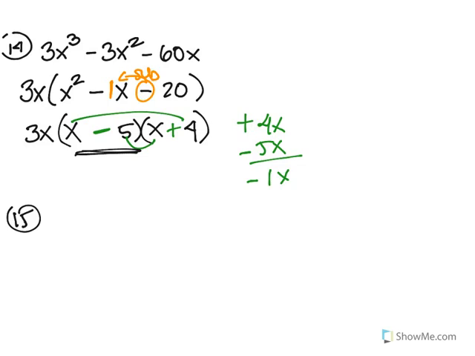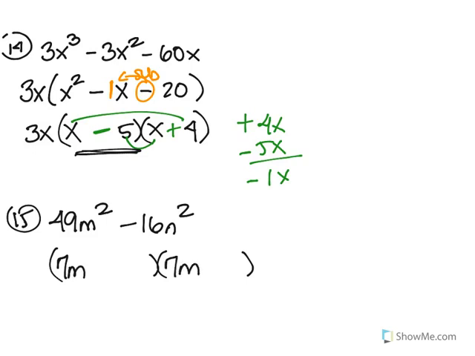15. You got 49m squared minus 16n squared. This one is difference of squares. So this is one of those easier ones. We got the same stuff, different what? Signs. So what goes in the front? 7 m's. What's in the back? 4 n's, and one of them positive, one who? Negative. Very good. Do y'all see that?